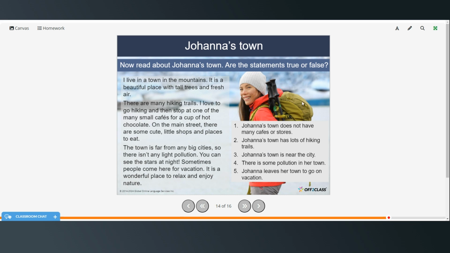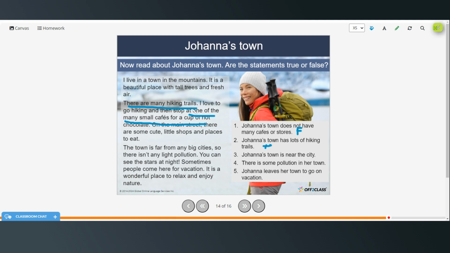So Johanna's town does not have many cafes or stores. That is false because she says, I love to stop at one of the many small cafes. Johanna's town has lots of hiking trails. That is true because she says here there are many hiking trails.